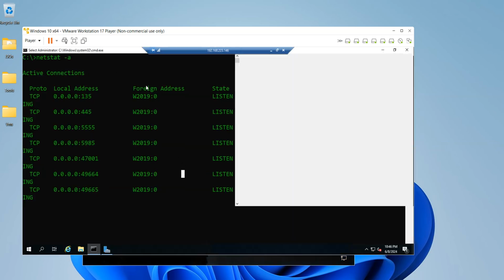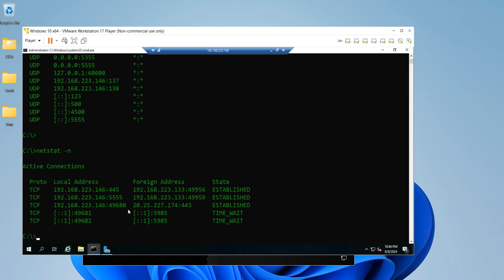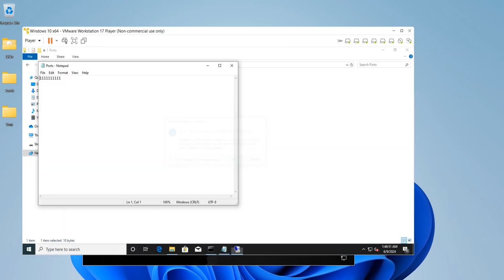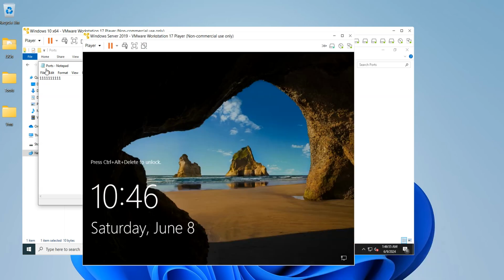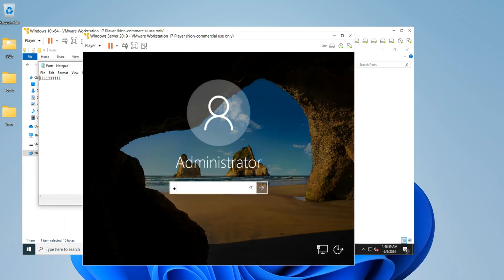So if I run the command netstat -n, I could see that I'm using port what? Where is it? 5555. There you go on the server. And this is on the client machine, established. All right, okay, good. Let me close this out and let me put my firewall on my actual server. Let me log on to the server and put the password.